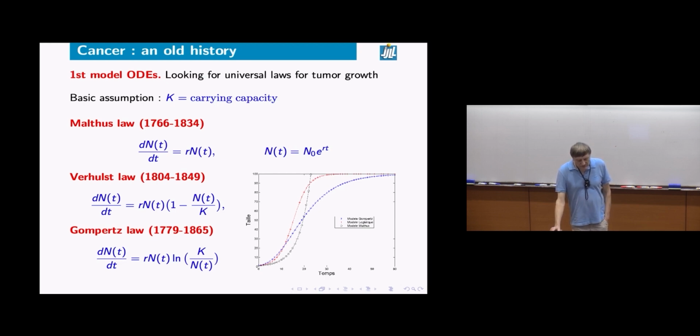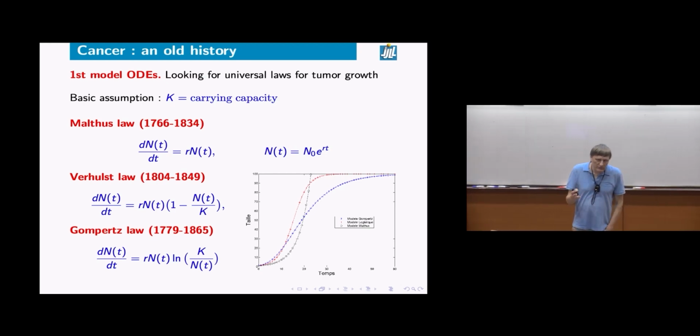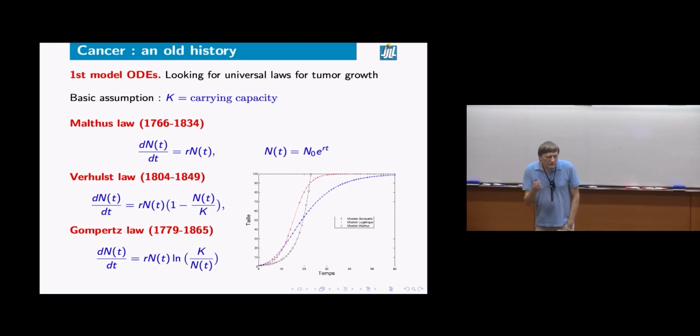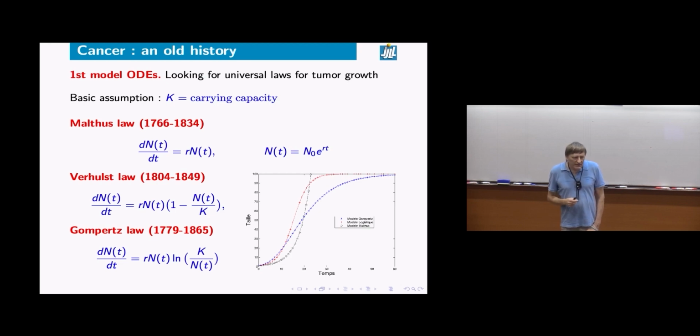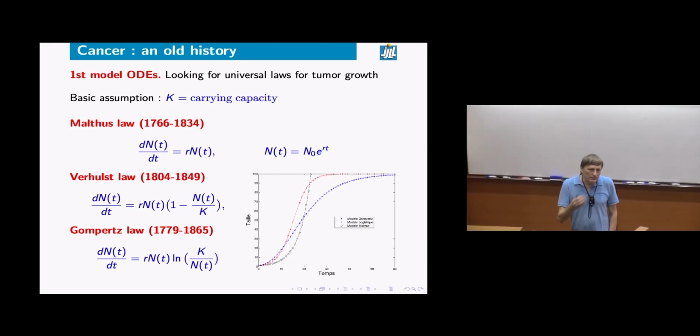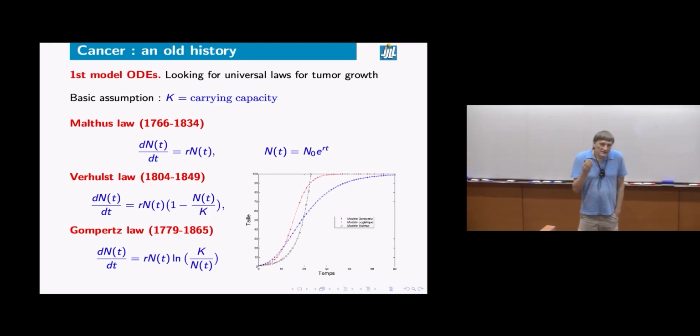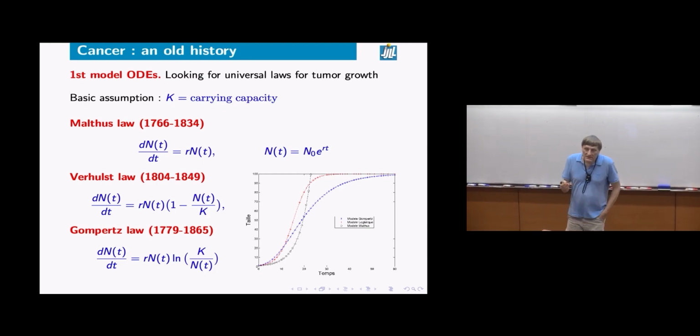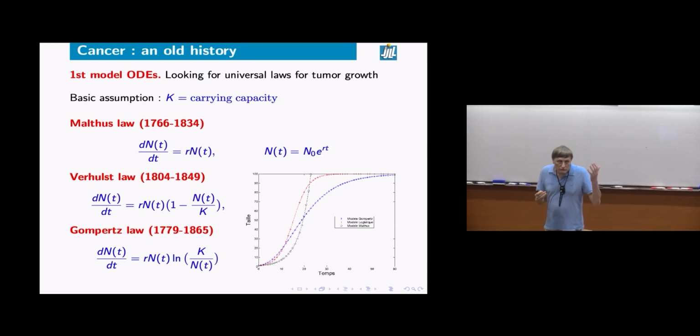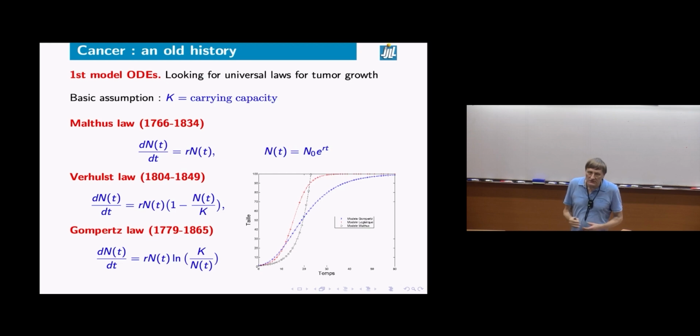So let's say a division cycle for a cell is more or less 24 hours, a little bit less. So if you count, the numbers will become extremely large very quickly. So it cannot be that this is the only effect, that cells have an advantage, and for some reason they always divide and divide. There should be other phenomena which compensate. So many people have said, okay, if it's that, it's simply because there is a carrying capacity. I mean, cells need oxygen, glucose, whatever, nutrients to survive.